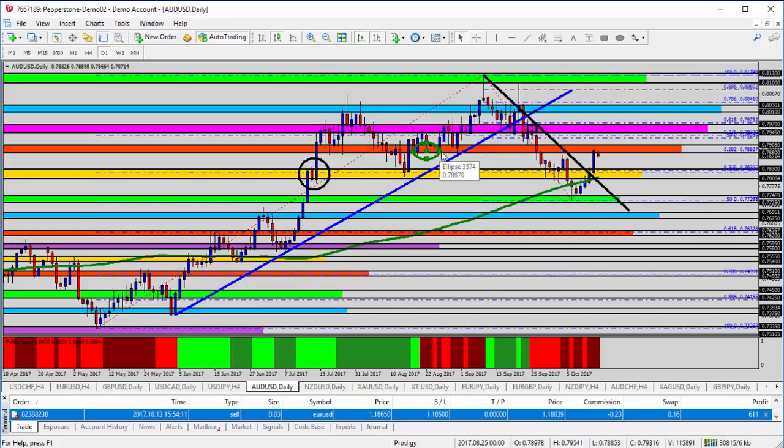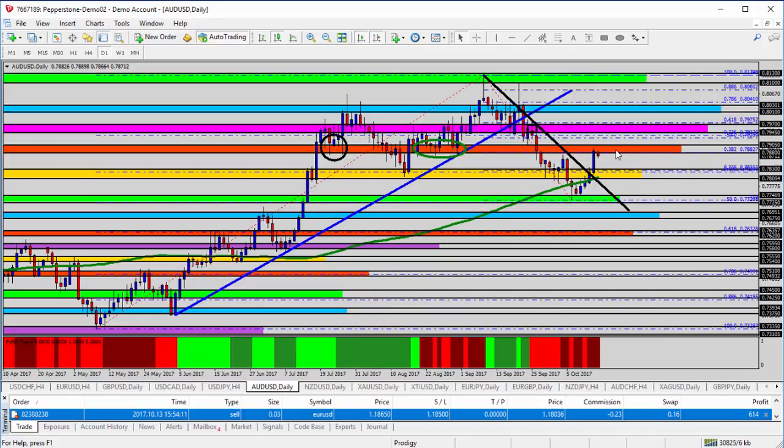Let's look right here. I'm going to move this black circle right here where we see significant support. So there's significant support becoming today's resistance. Let's look a little bit further back. We can see right here where the black circle is. Again, significant support helping us identify future resistance.